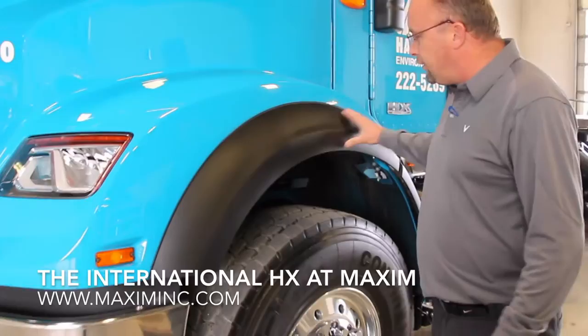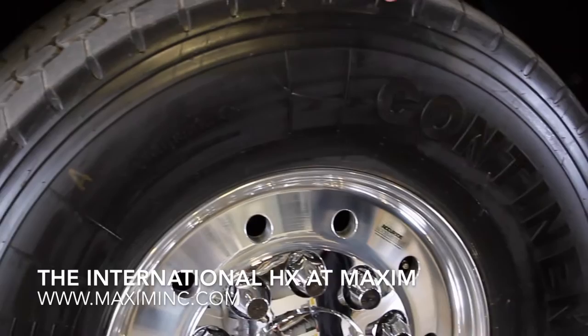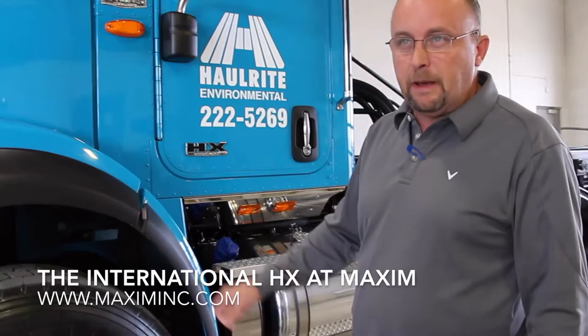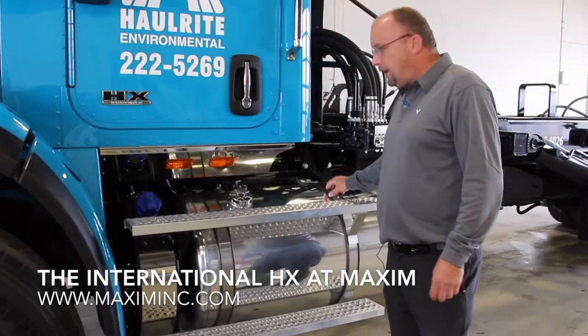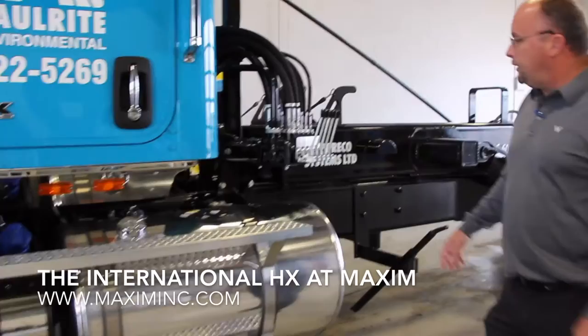The truck has overextended fenders designed for bigger tires so stones don't get thrown up. Front-end wise, we have the full size range from 11R tires right up to a 445-width tire. We do 22-inch and 24-inch tires. The front axles on these trucks start at 13,200 pounds and the suspension goes all the way up to 24,000 pounds — great for cement mixers, gravel boxes, anything that puts weight on the front. The fuel tanks range from 80-gallon, 100-gallon, to 150-gallon duals on each side, and we can do custom orders.